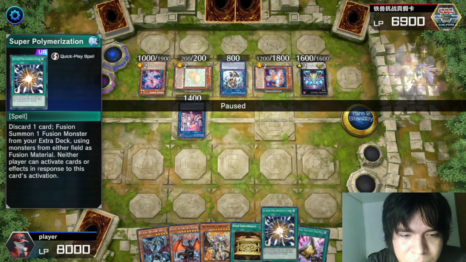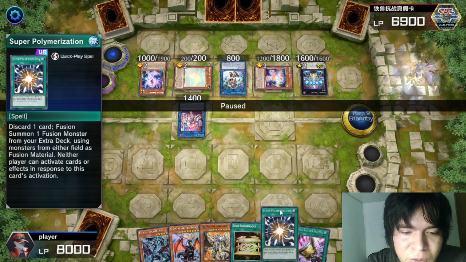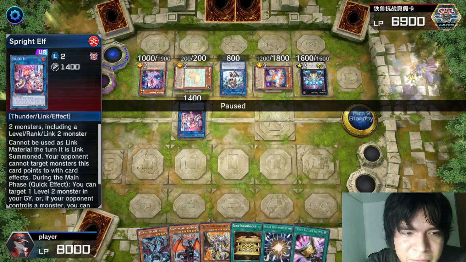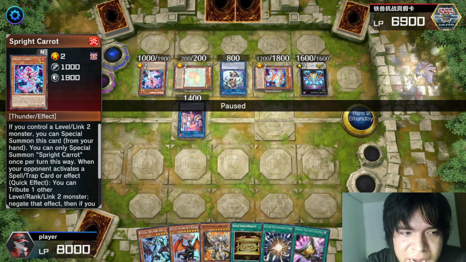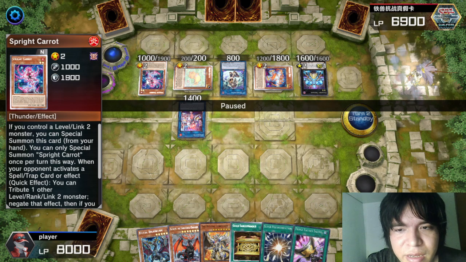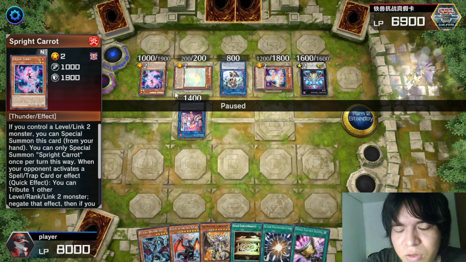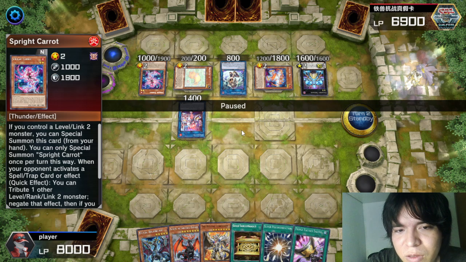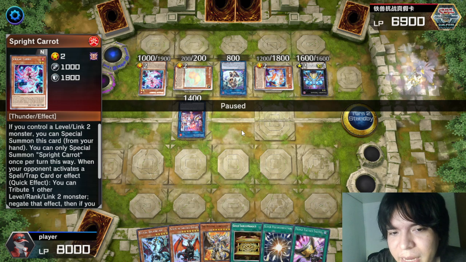While we have Super Poly, and this is the first tip, I would always recommend to Super Poly the Elf and the Carrot, because Carrot is the main threat to this deck. Like, if they negate Branded Fusion, you're in big trouble. If you are able to get to Branded Fusion, you have outs, you have ways to play against Sprite.